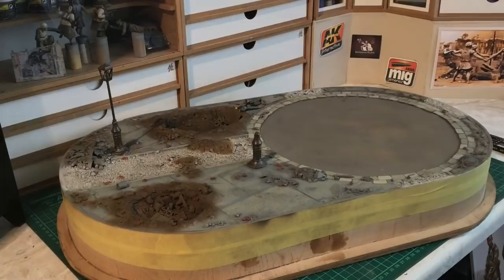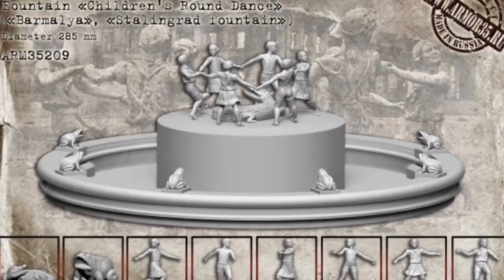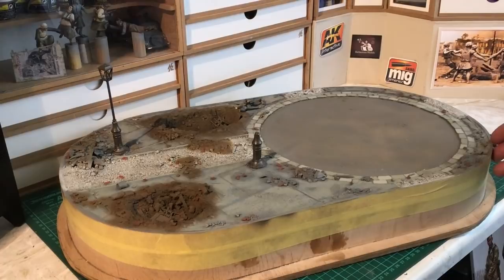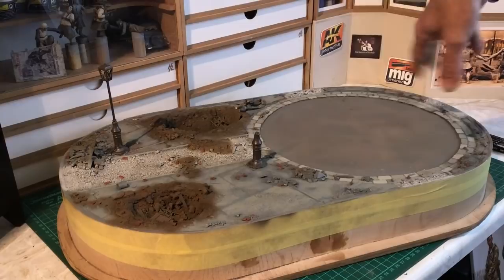Welcome to the third and final part of building a diorama based around the famous Barmaley fountain in Stalingrad and creating a little scene around it. I've got quite a busy video in store for you. I've got a couple of show and tells, gifts I received from a recent birthday, which aren't exactly modelling related, but they're related to this. So hopefully some of you find them interesting.